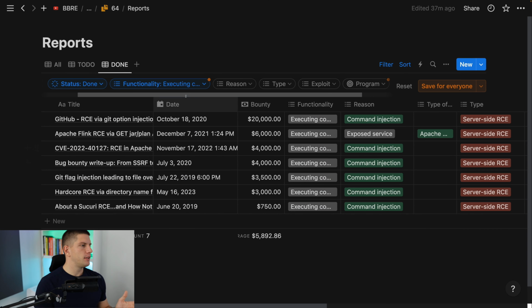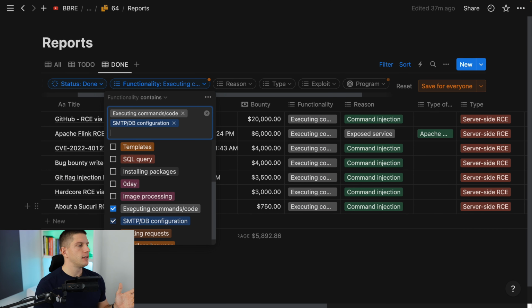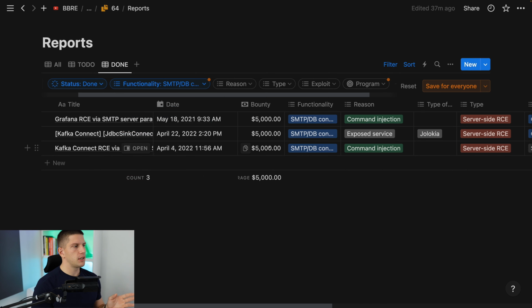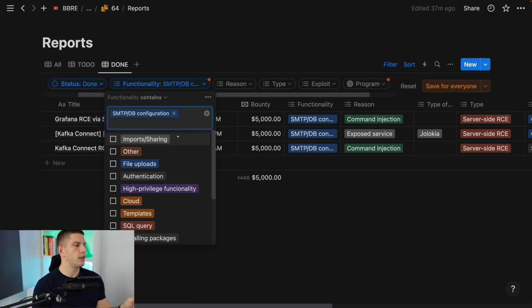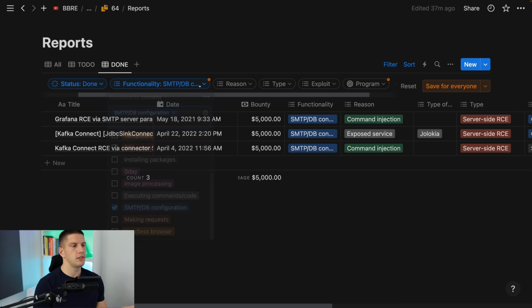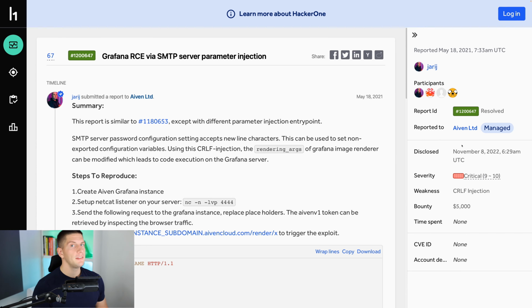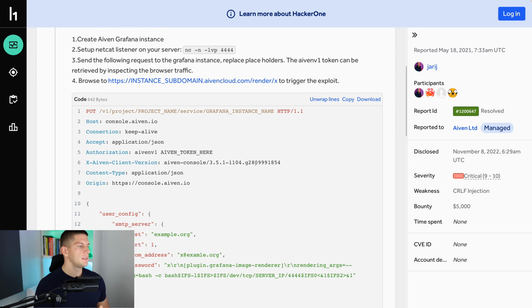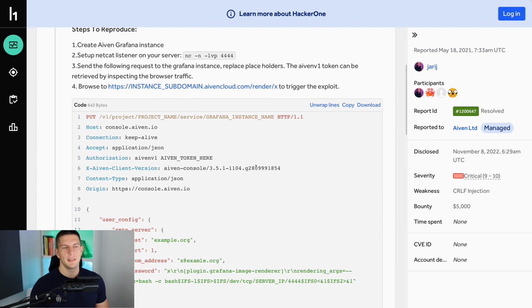And now we'll step to quite an interesting case of a bug bounty program where all three reports in the category I called SMTP DB configuration are 5K vulnerabilities in the same program called Ivanti, which I've never heard about. But what it does is it allows some configuration, some database connectors or some SMTP connectors, generally quite an advanced configuration.